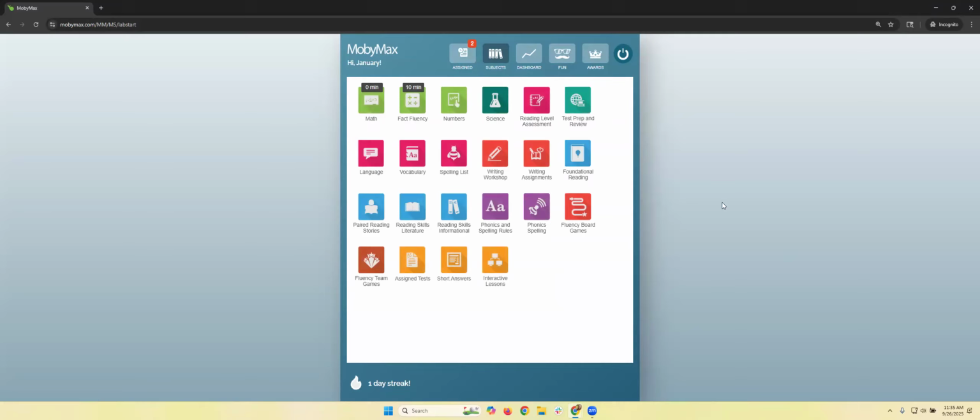So again, even though everything's automatic, let's say I'm a 4th grade teacher, my 4th grade student is working on 2nd grade skills in their Moby lessons, but I need them to work on a 4th grade skill we learned that week. So I might want to assign a 4th grade skill. When they click on math, they would get that skill first, and then they would start with their other auto assigned 2nd grade skills. Does that make sense? So teacher assigned skills come before any auto assigned skills.